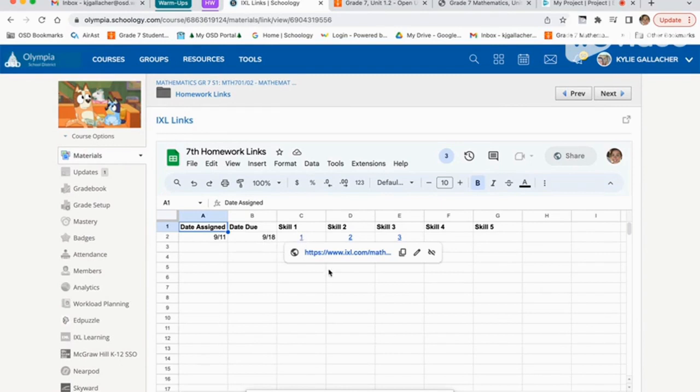I'm saying I don't want them to spend more than an hour's worth of time for a week. I mean, they could if they wanted to, but that's the max amount of time I would want them to work on these 3 skills or whatever amount of skills it is for that week, or get to at least a minimum of 70% mastery. So they could work for 15 minutes on their skills and get to 70% mastery and be done. But maybe for some students, it takes them a little bit longer, or maybe they're not able to meet 70% mastery, which is fine as long as they are going up to that hour amount of time of working on that. So this will just pull you to IXL, and it's just a self-guided, self-paced way to work on math.